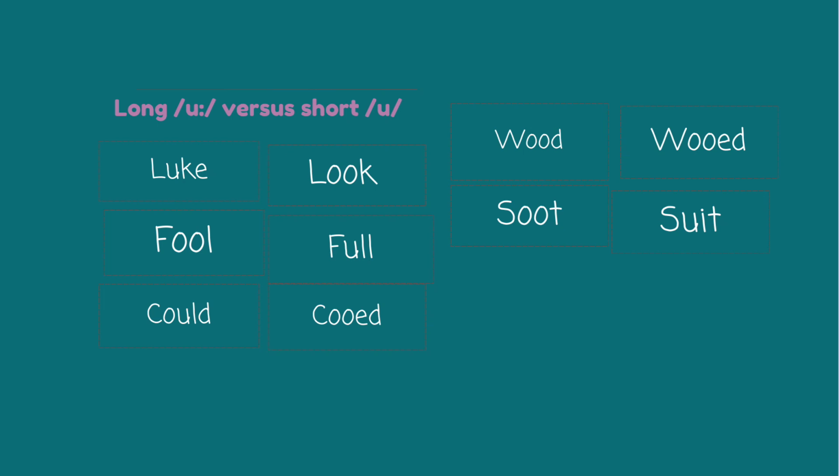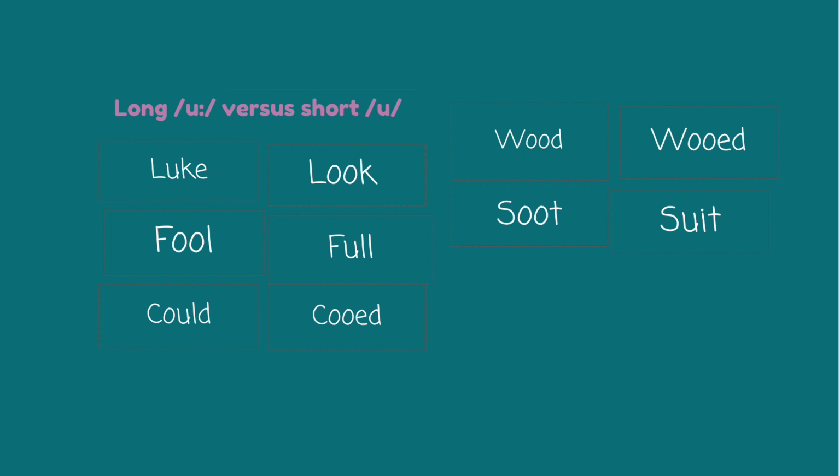Could, the modal auxiliary could, always contains the short O sound. And could. Okay, the modal auxiliary contains the short O sound, while could contains the long O sound. That could is the past tense of the sound of a bird. Could. Okay, then would, wood, and wood. That wood is the past tense of the action of showing or expressing love advances to someone. So, would, that is the past tense of woo.